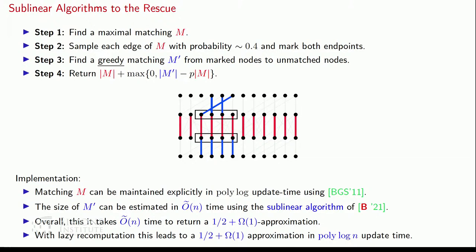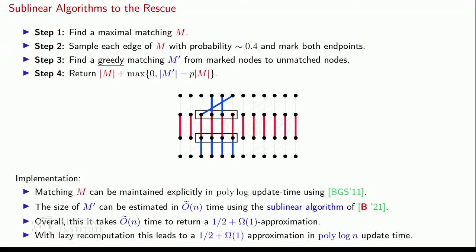Okay, so what do we get? This is for free, right? I mean, for free in the sense that you spend only polylogarithmic time per update. The second one takes order n time whenever it's called. Whenever you want to compute this estimate on the size of the matching, this takes only n time. So overall, we have an algorithm that, with an overhead of polylogarithmic update time, every time that you call it provides a slightly better than half approximation, 0.58 approximation, in order n time.